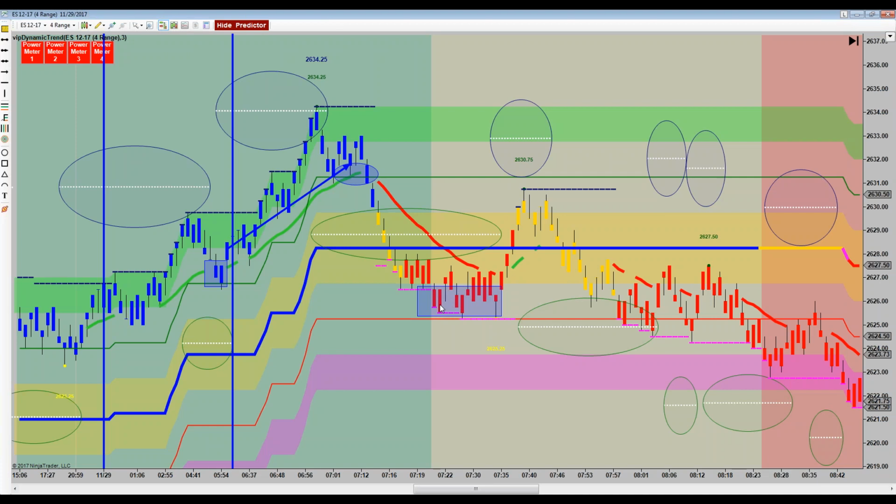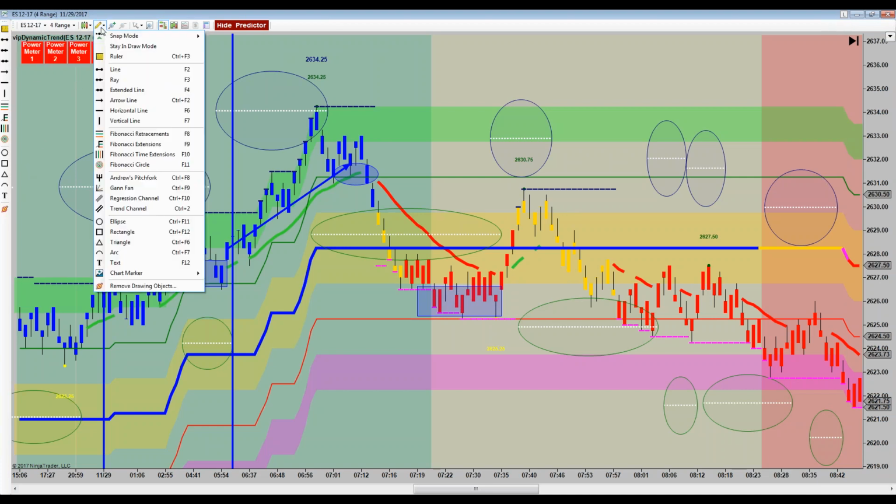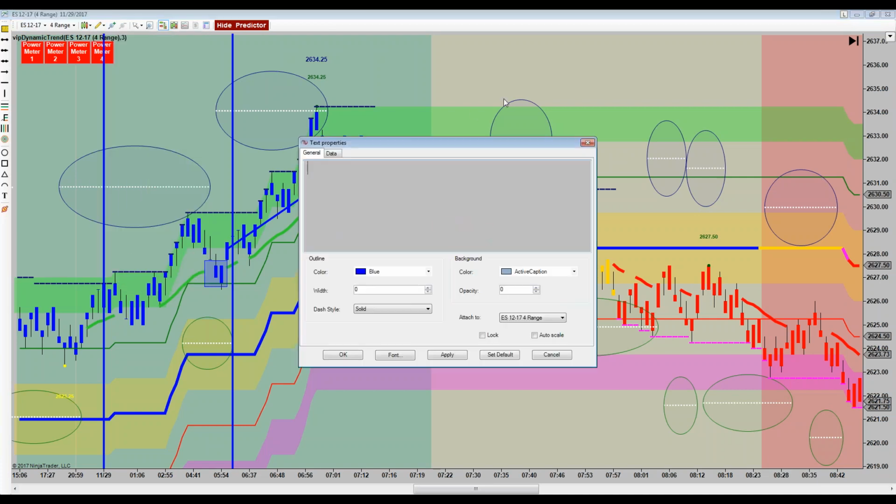Now, here's the thing about trend change. When we say trend change, it can mean several things. Let's just put it right up here so we're all clear about that, because I've done this before. I'll do it again very, very quickly. When we say the term trend change, it can mean a couple of things, and it's pretty straightforward.